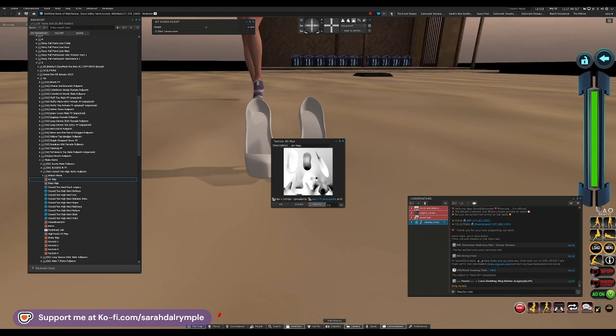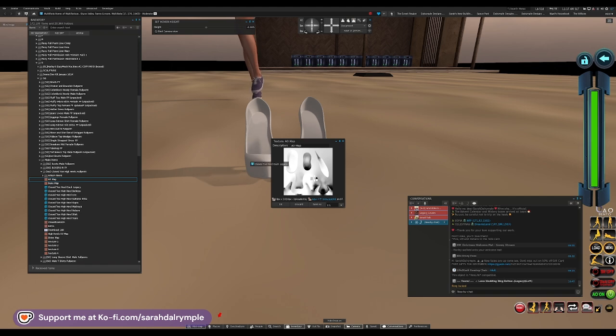Make sure you save as, give it a name if that helps, and then you are going to open up an art program. By art program, I mean something like Photoshop. If you can't afford Photoshop, there's free options such as GIMP and Krita. I use Krita because it's easier for me to understand, but I will put the links for both GIMP and Krita down in the description so that you can check them both out. You can look for other free software if you wish.